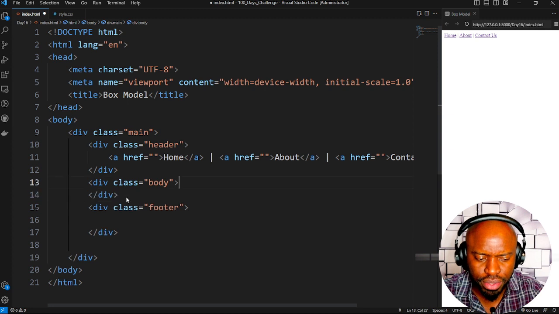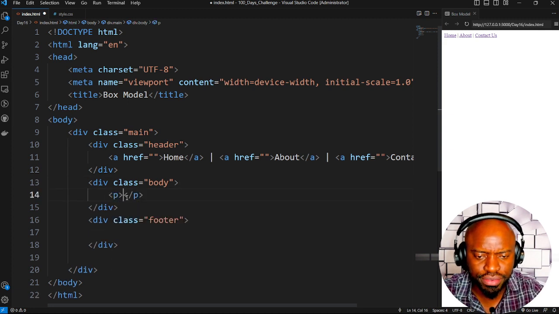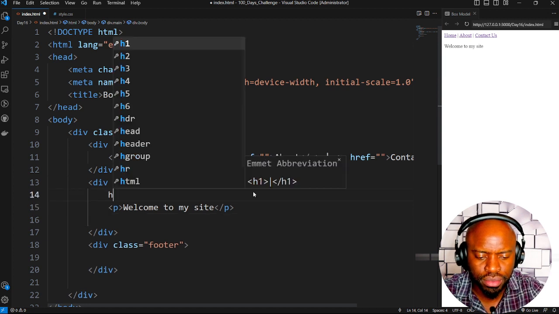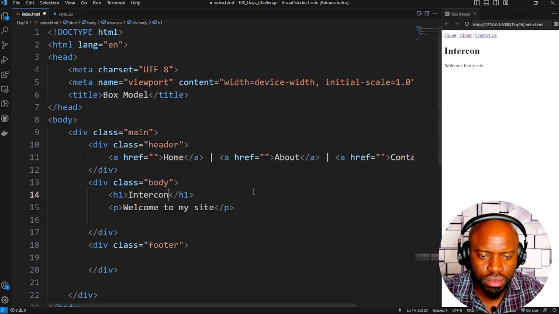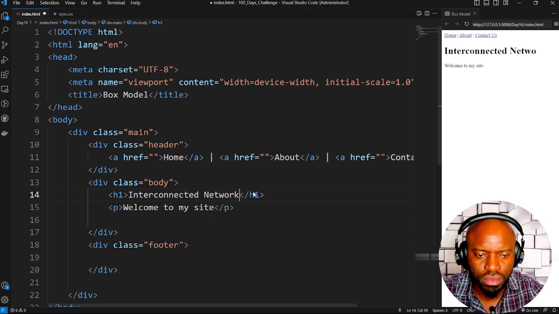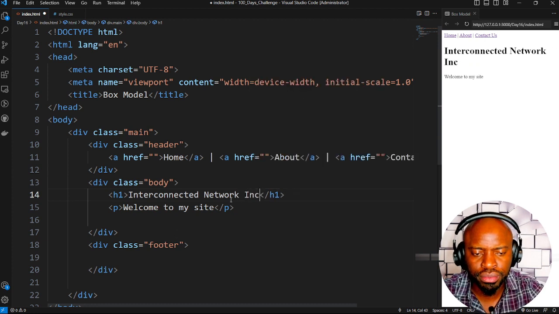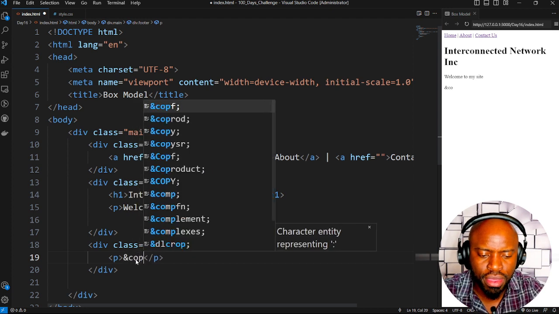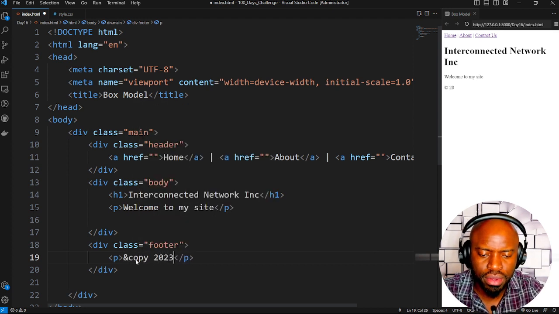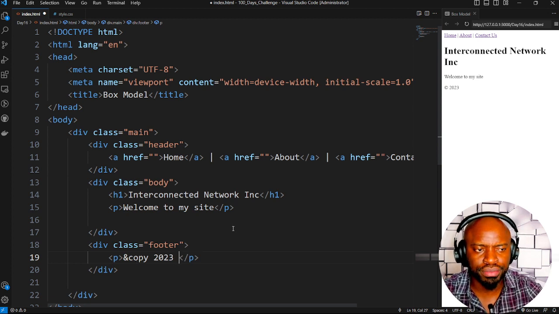So here I'm having my body. My body has a paragraph, and we have the footer, which has a copyright. Done. Good. So we have this.